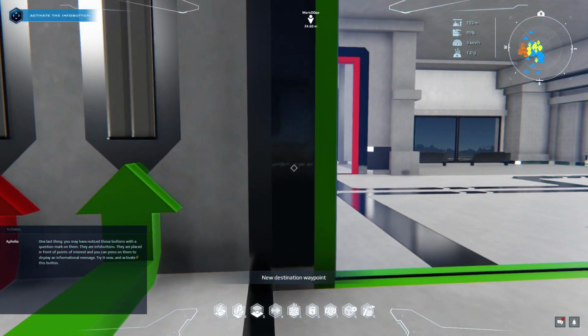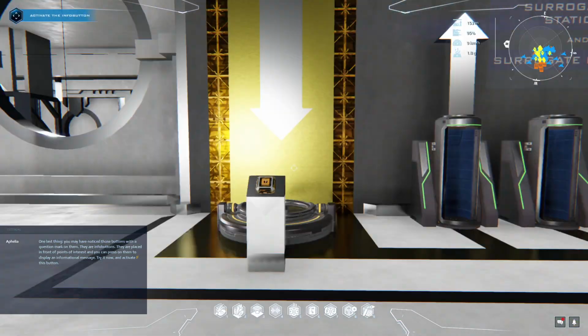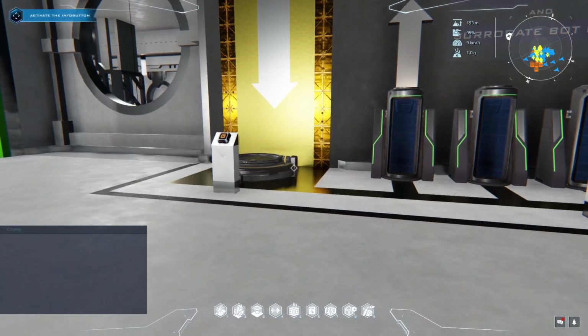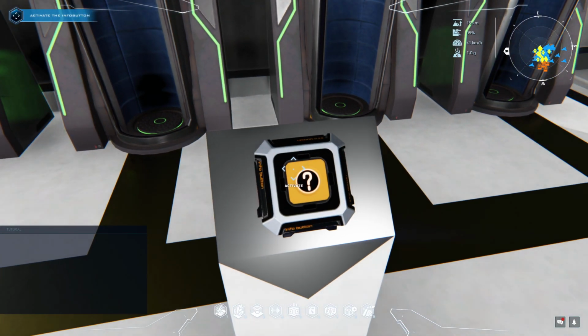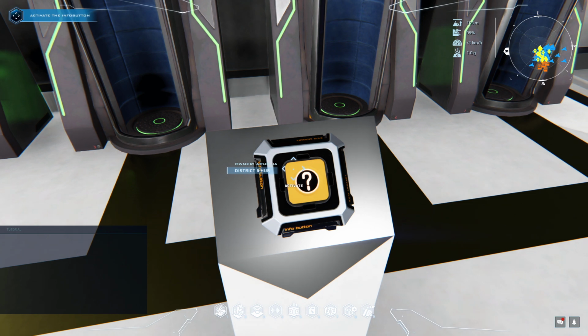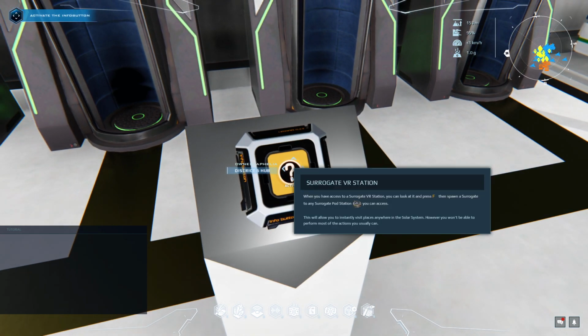One last thing, you may have noticed those buttons with a question mark on them. They are info buttons. They are placed in front of points of interest and you can press on them to display an informational message. Try it now, and activate this button. So there you go.